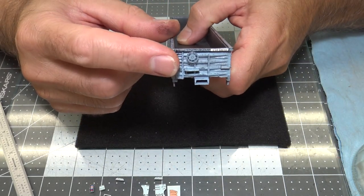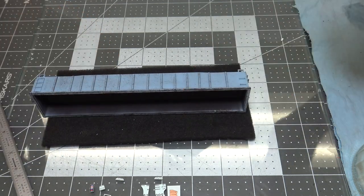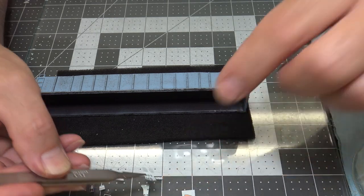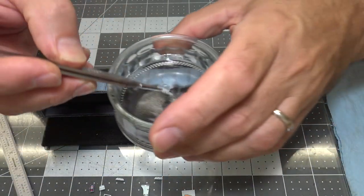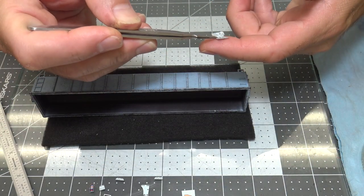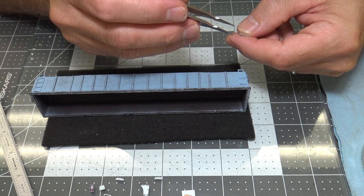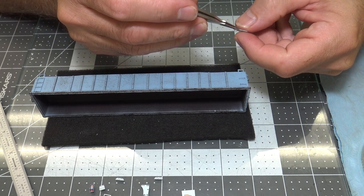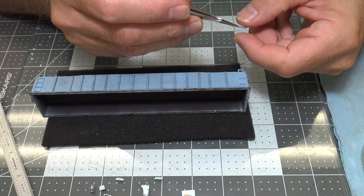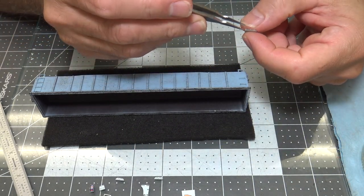I've also got the ends done. So let me go ahead and do this side. So with the Precision Design Company decals, they come off the sheets pretty quick. It's basically just a quick dunk in the water. Now, with these decals, you don't want to float them with any decal solution, only with water.